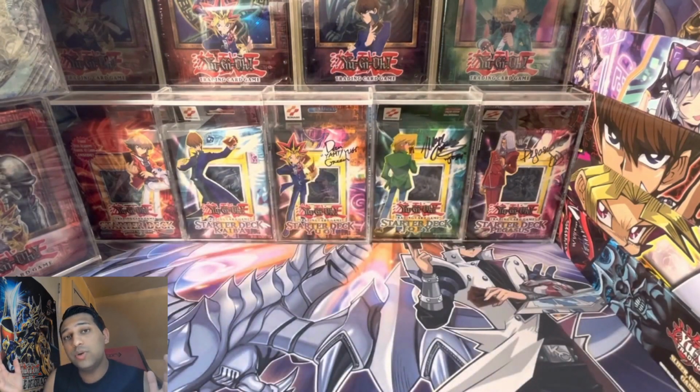So we're gonna get to it, and I'm gonna show off one by one, and I'm gonna cut all this part out because I don't want you seeing opening wrappers. It's just gonna be too messy. So I'm gonna go to the part where we're just putting them in their sleeves and see how they feel.